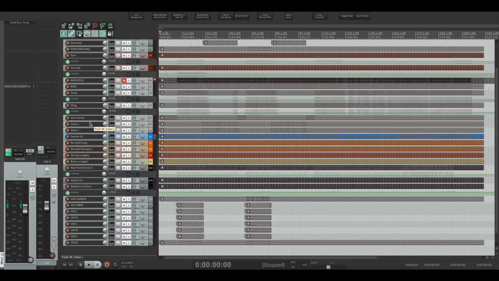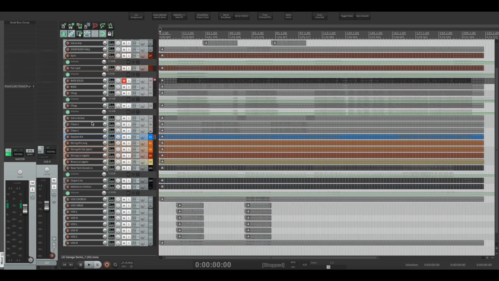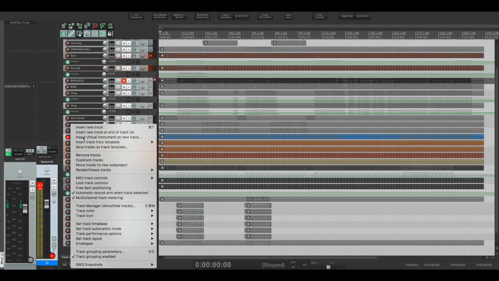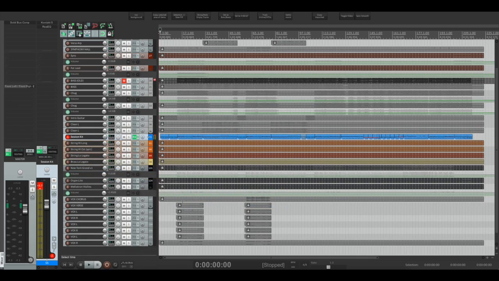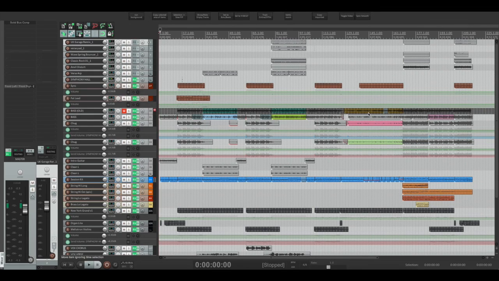Now, if you are on a system which does have those things available and you want to edit those elements again, it's really easy to go back to your original state. Just select the track you want to restore, right click and go to Unfreeze Tracks, and it's as simple as that. Alright, finally our last scenario, the archive of last resort, stem renders.